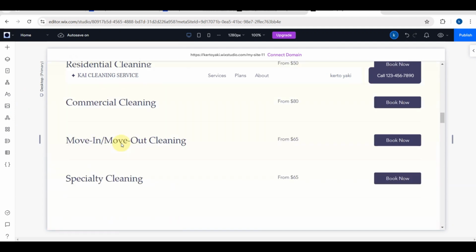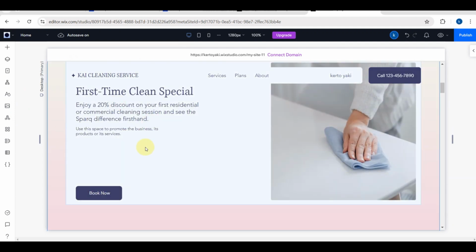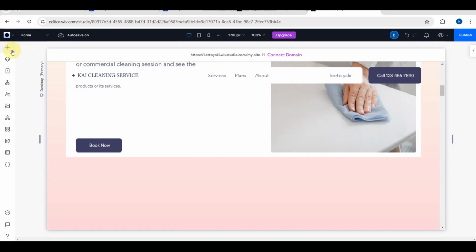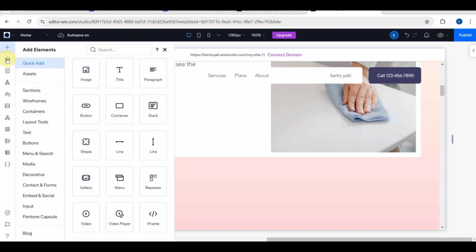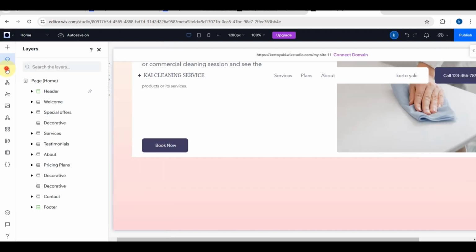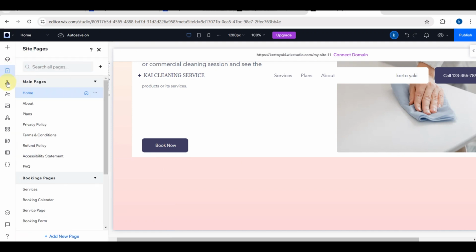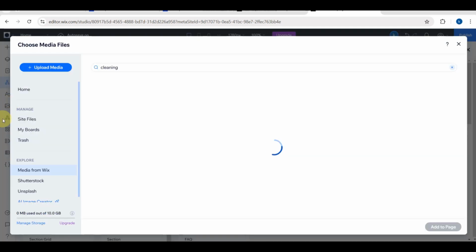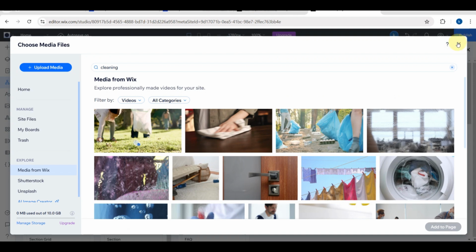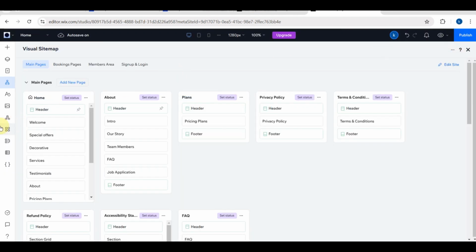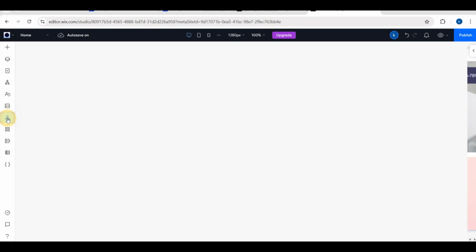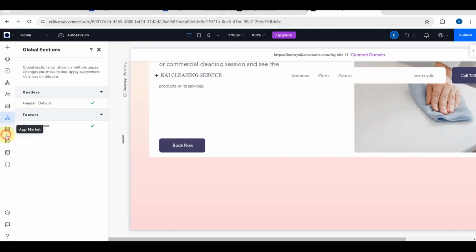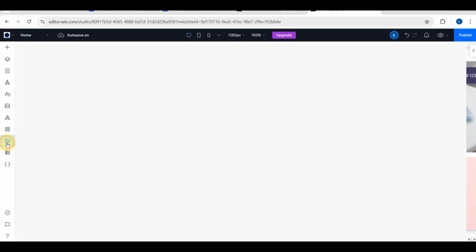So your website guys is starting to look amazing. Now let's make it search engine friendly and integrate helpful tools. So here guys, you can go to menu and pages. You can click on page and select SEO. Also, you can use phrases like cleaning services near me, home cleaning, and office cleaning. With Wix Forms, use the Wix form builder to create custom inquiry forms for quotes or appointments here. And in the Wix chat, you can enable live chat to connect with potential clients in real time.